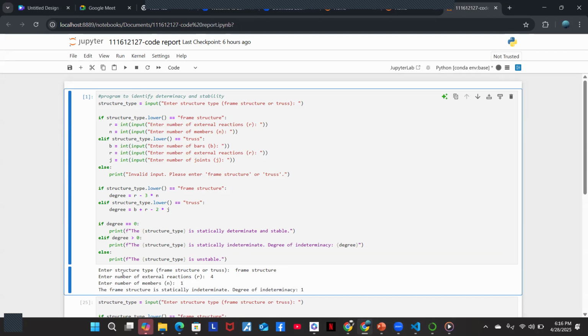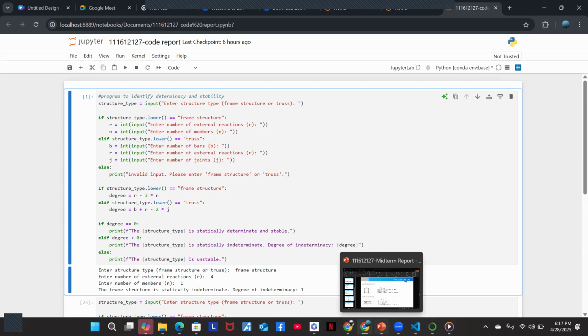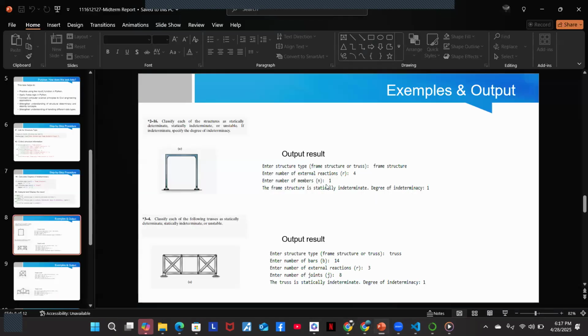It says the frame structure is statically indeterminate and its degree of indeterminacy is 1. We are going to check, so we go back. Yes, the frame structure is statically indeterminate and its degree of indeterminacy is 1. This is for the frame structure.